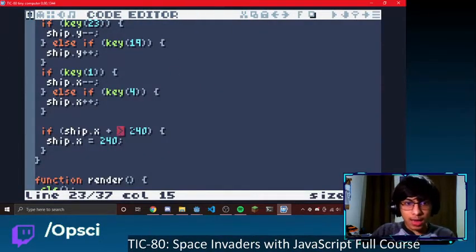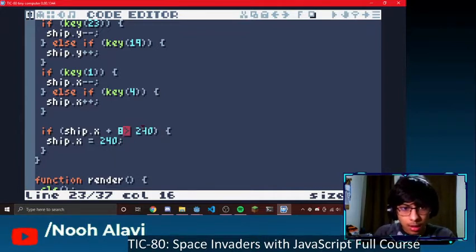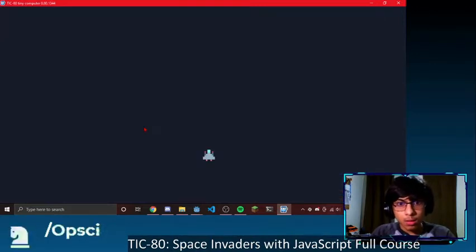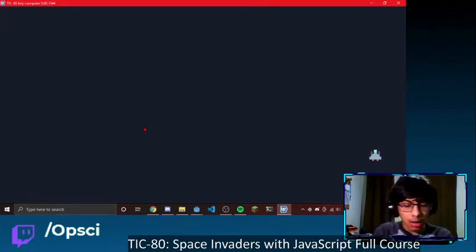So we want to add 8 like this, so ship.x plus 8 is greater than 240, and if it is, we're going to be setting ship.x to 240 minus 8. This should be working fine. If we go here, as you can see, I'm holding D, I'm spamming D right now, but it's not letting me go past 240, past the screen width.